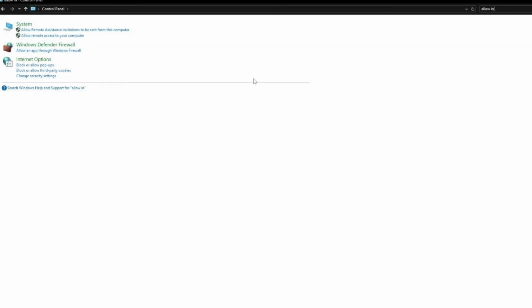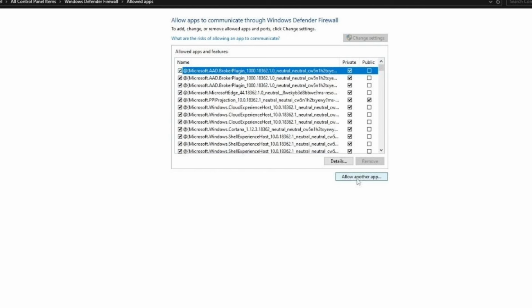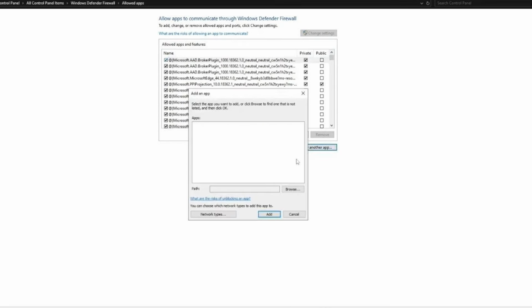Now another solution you can try is by first going to Control Panel, and now on the top right hand side search for "allow", and now on the left hand side you'll see Windows Defender Firewall, and now click below it that says Allow an app through Firewall. Now in here click on Allow another app. Click on Browse, and now choose the game files, and that will allow it through the firewall.